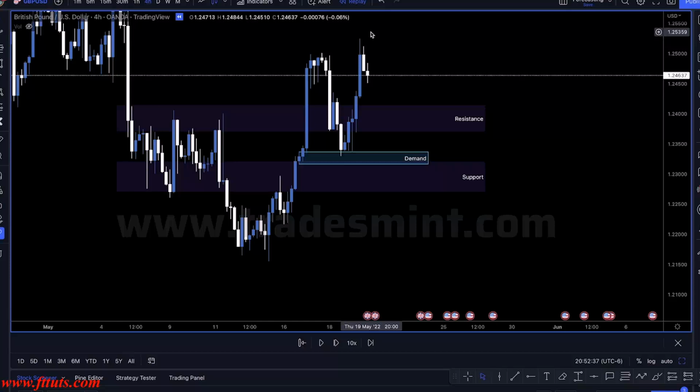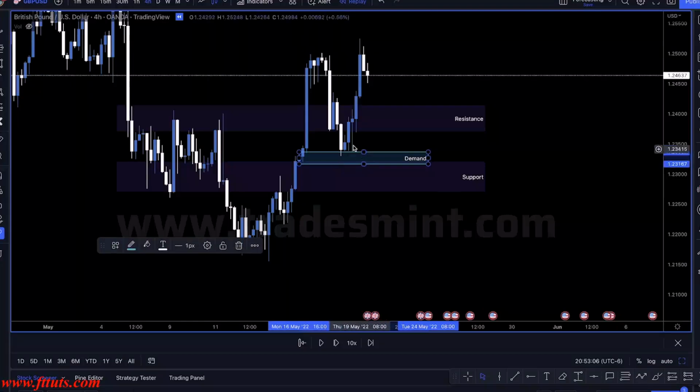Okay, so recap. Support and resistance are broader zones, broader areas. It's the umbrella, like the cat family, right? The cat family has lions, tigers, cheetahs, etc. But the lion is more powerful than the kitten, right? The lion is more powerful than just the cheetah. So even though this can act as a support, this came here and it acted as support, this zone is more powerful.